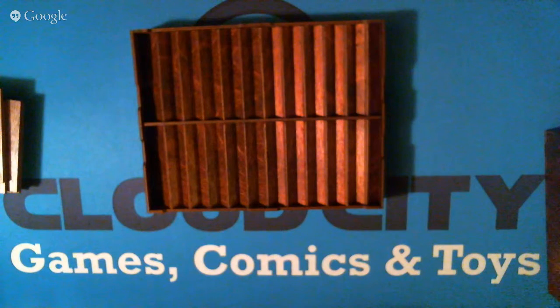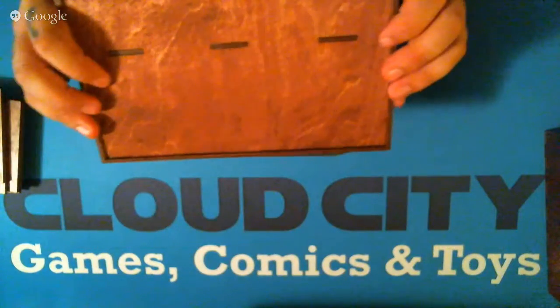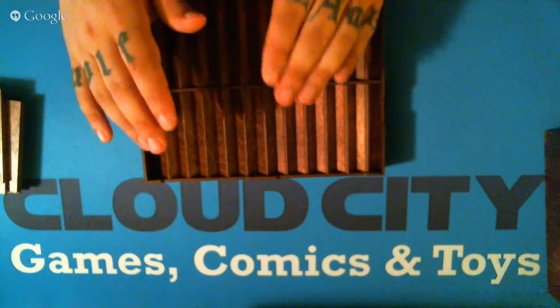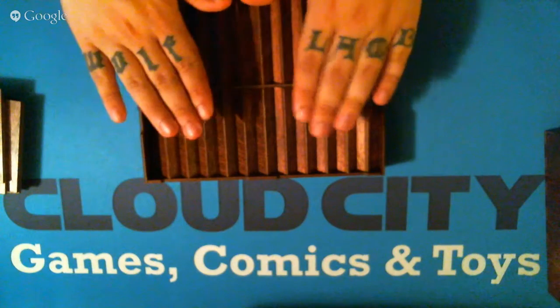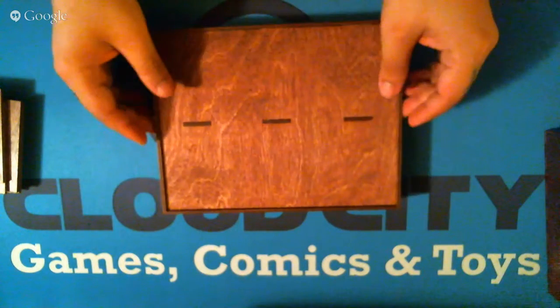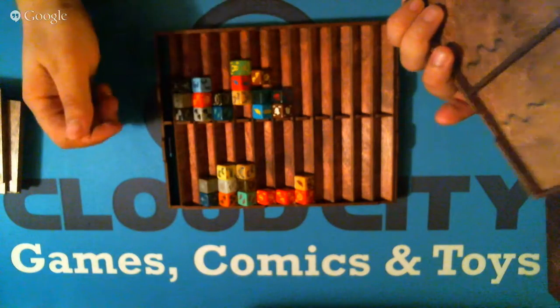So the other thing that was thought about in this set that really blew my mind was, remember in the beginning when I said that you have 4 trays and then this bottom flat tray? Well, in the offhand chance that you want to do it, and I don't know that I recommend doing it, but if you want to, go for it. You can have this tray full, and then when you remove all the dice from it, you flip it over. The flat tray, it'll hold dice to the bottom of the set.